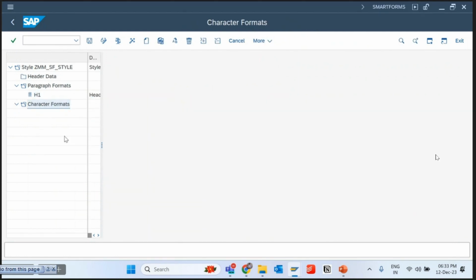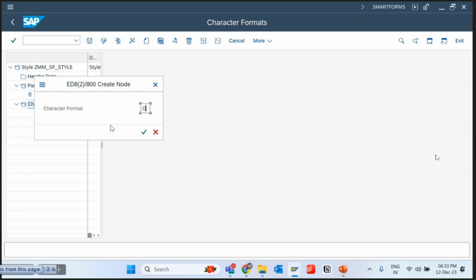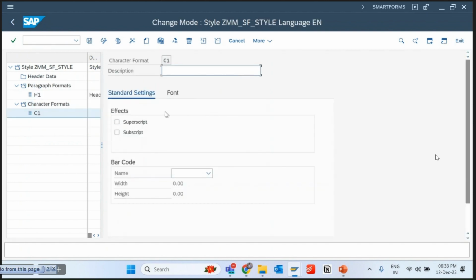Save is the same thing. Right click, create node, C1, and you can write maybe normal text.